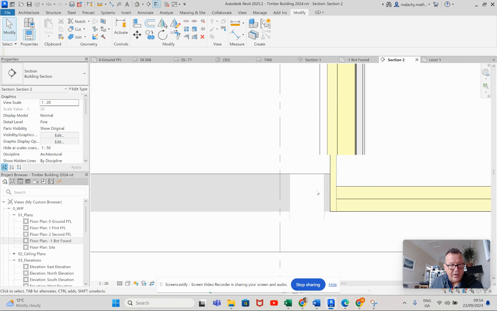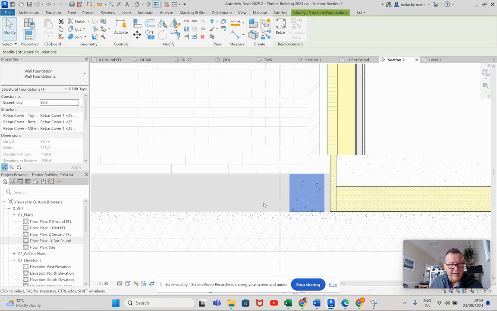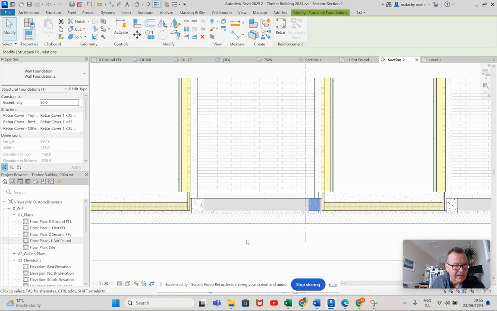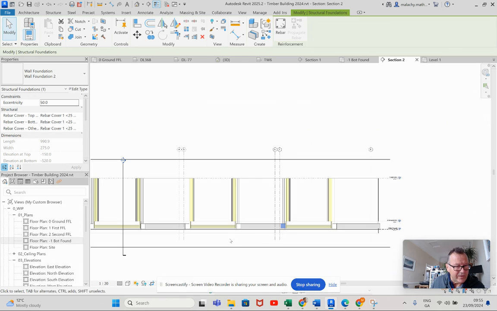And you notice as well that I've got my foundation with the eccentricity at +50, which has moved it right to left, and gives me a little bit of a gap there as well. Whether there would be a gap there or not, that's a question for another day.